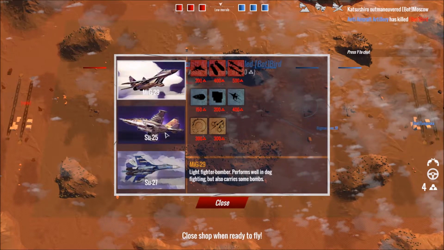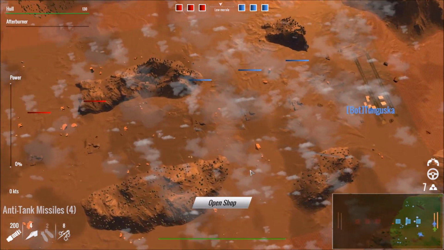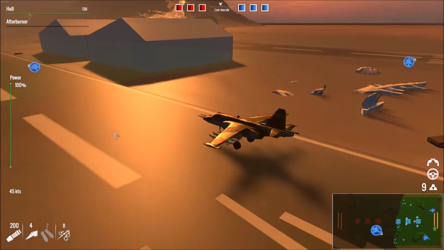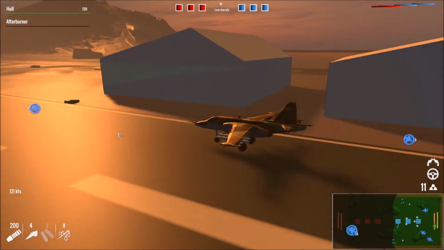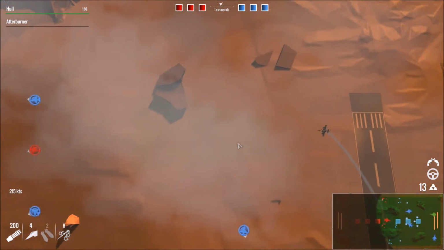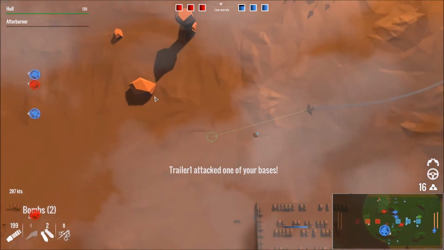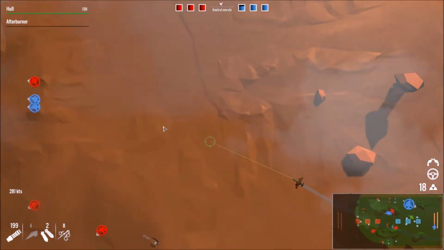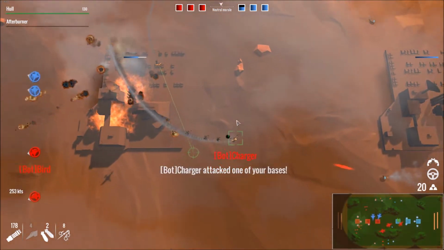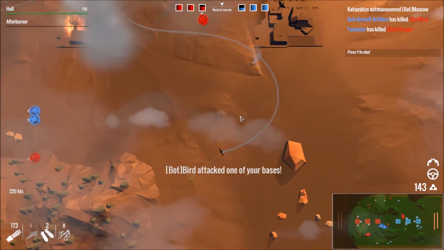Okay, I will take the close support aircraft. Spawn. The main objective in this game is to destroy the 3 forward operating bases you can see here of the enemy, while protecting your own. I have 2 bombs and 4 anti-tank missiles. And now we approach the enemy. Okay, destroyed. Now I will do a maneuver.